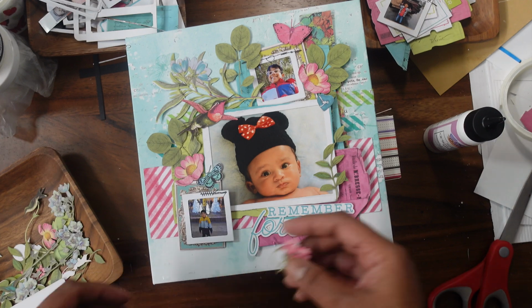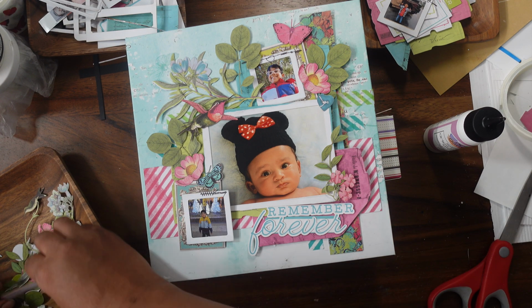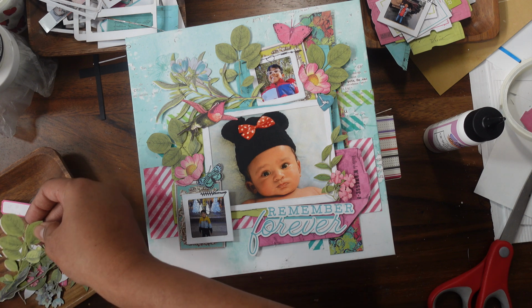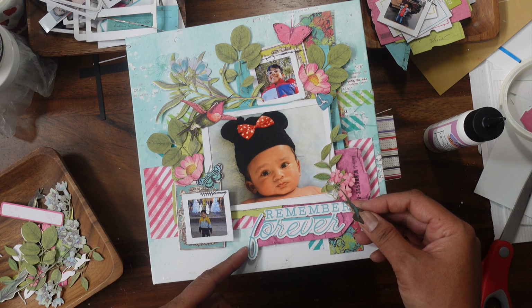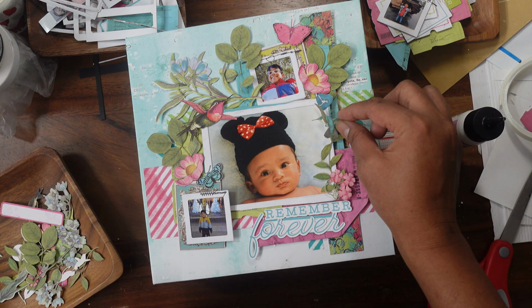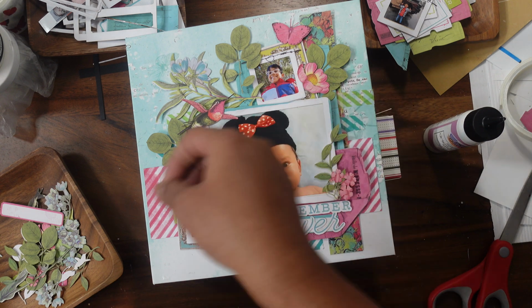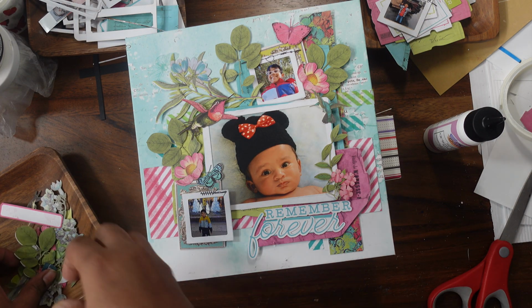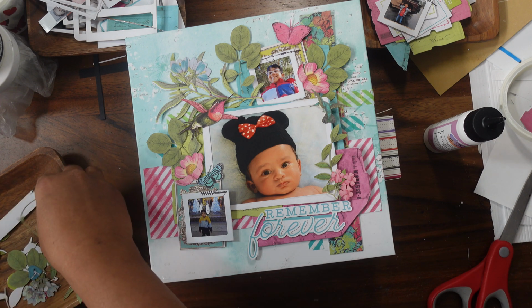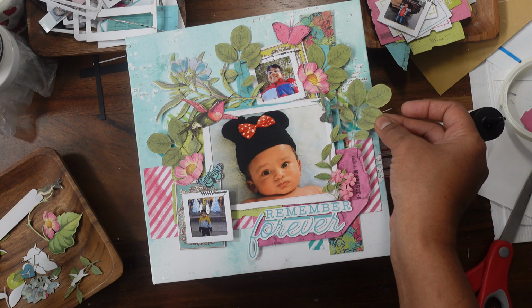Why I do that: sometimes I like the placement, and when I'm trying to stick it I forget what I did. So that is one thing you can do if you're not sure, if you're not able to remember the stuff. You can put the press and seal, take all the stuff together so it will stick that way. You will not even move the position of it. That is another way of doing it.